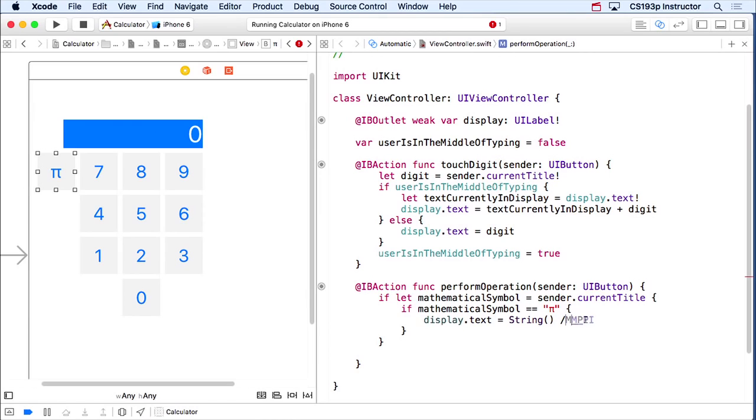Now you're going to see how to create new instances of objects in Swift. You just put the name of the class and then parentheses, and inside the parentheses you can put anything that the class will allow you to create one of itself with. You can have multiple of these. These are the initializers referred to earlier. String happens to be able to take a double as one of the things it knows how to create a new string from. So the String class knows how to look at a double and turn it into a bunch of characters. Okay? So we'll run this.